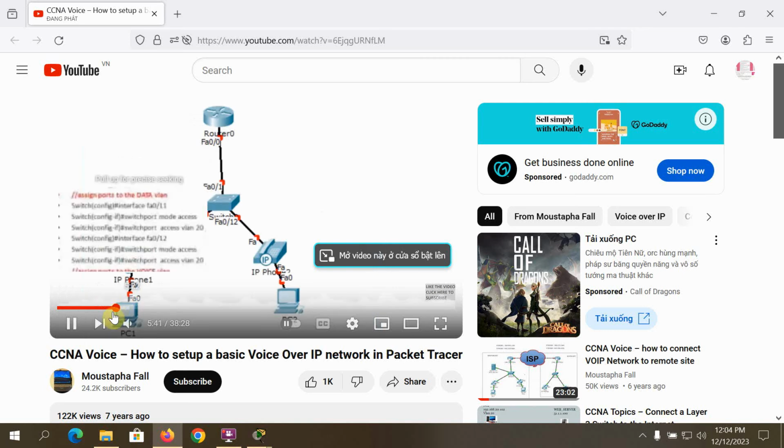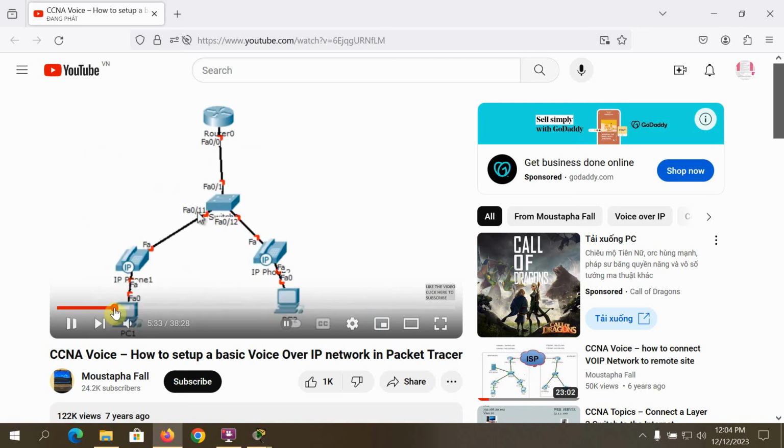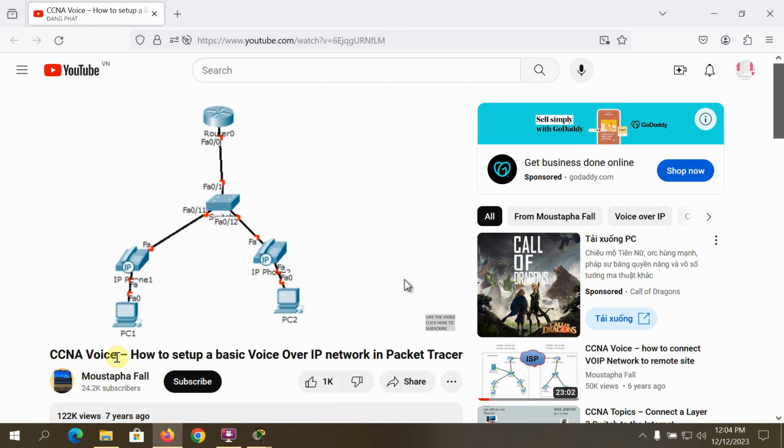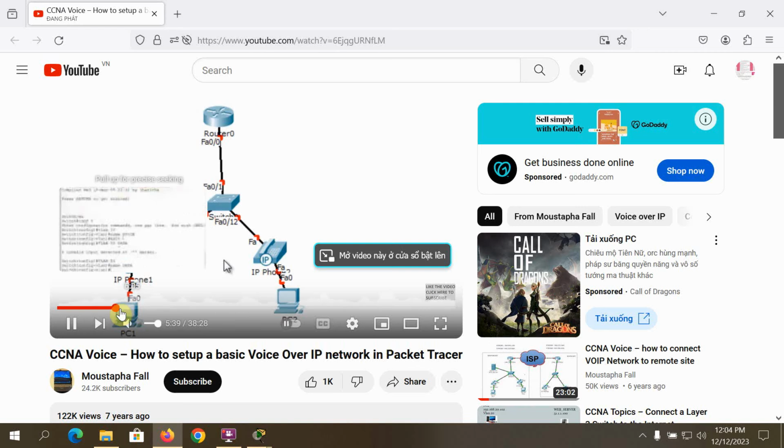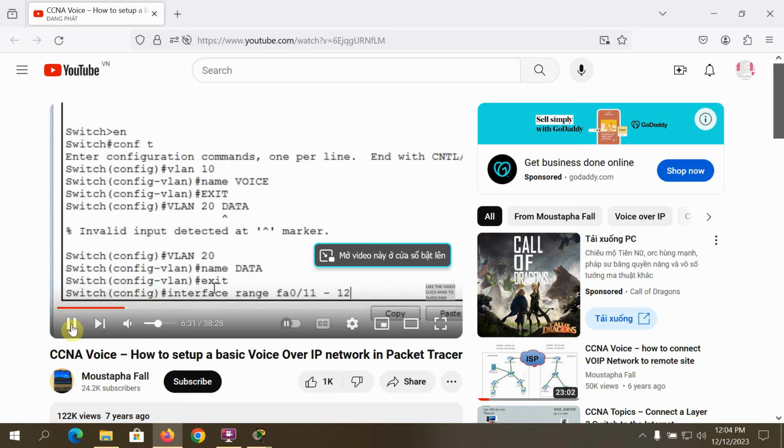This IP phone is connected to FA0/11. So you can assign an access port to only one VLAN, like you see, VLAN 20 or 12. That way it's going to be faster.